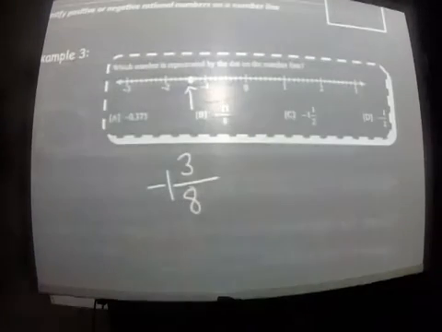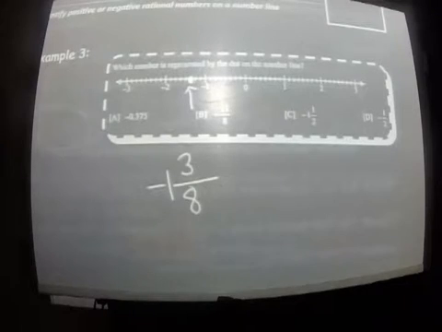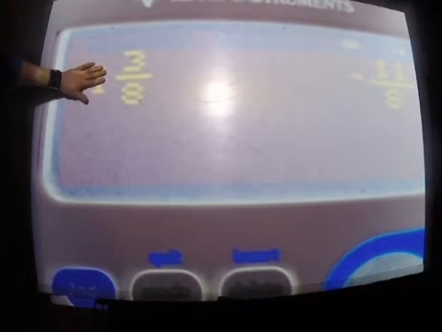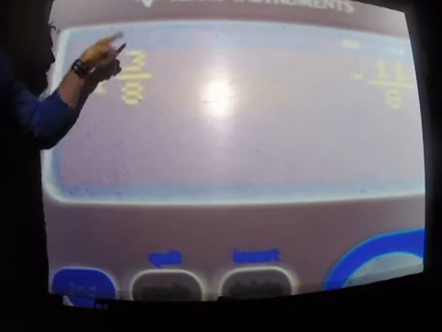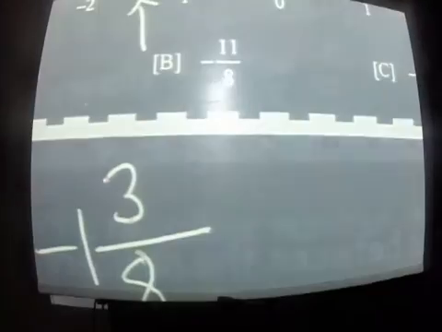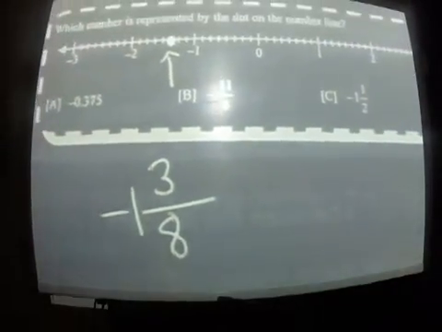That's the mixed fraction, so change it to the improper fraction. Remember yesterday, we just put it in and hit enter. Negative 11 eighths, because here's negative 8 eighths, negative 9, 10, and negative 11 eighths.